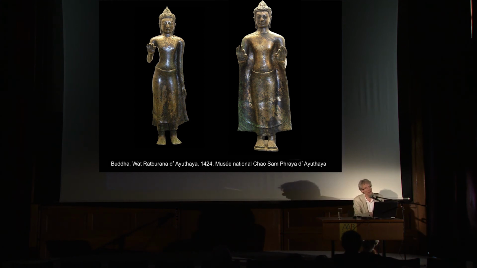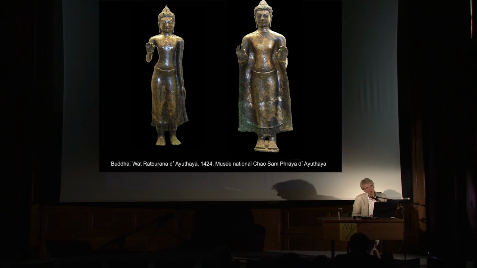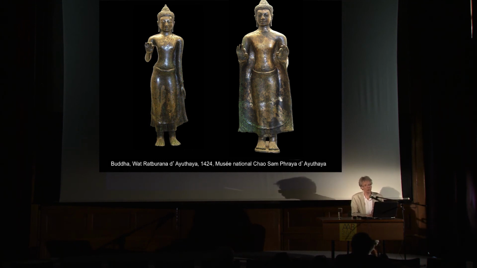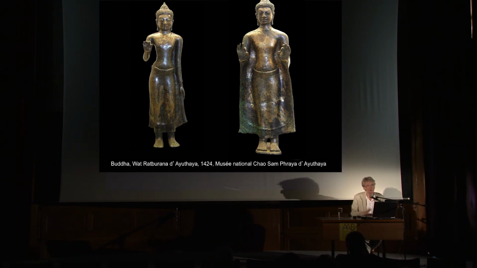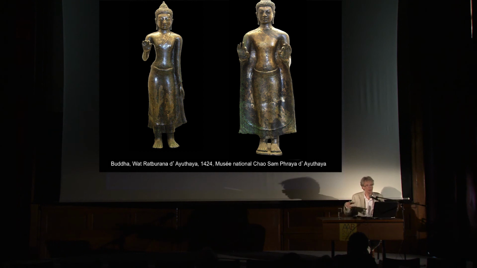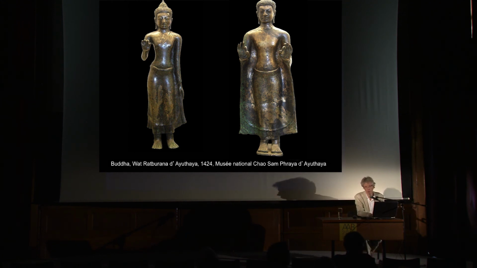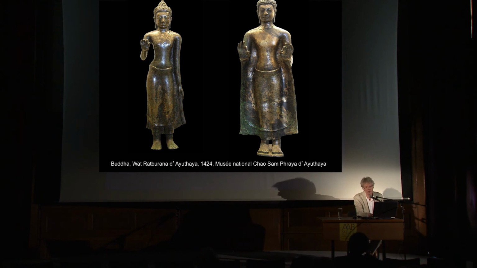Not to mention the fact that in Siam, traditions went on and on and on. And here you have Buddhist images considered to be of the Dvaravati period, that is to say the earliest Buddhist period of Siam, before Siam, of course, but which were found in the Wat Rat Purana treasury of Ayutthaya, that is to say a treasury closed in 1424. So it is very, very late. So what does that mean? These images were kept in families, were refound in Ayutthaya when they built temples, and they found the objects in the ground, and so they wanted to add them to the treasury of the temple. We have no record to explain all of these things, but many of what I just briefly said could have happened and probably did in many, many different ways.